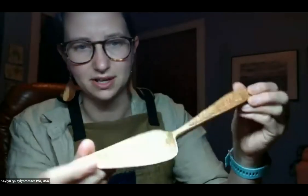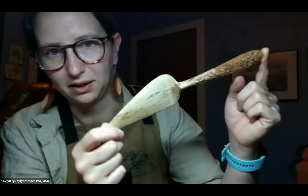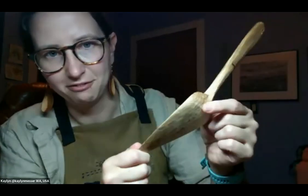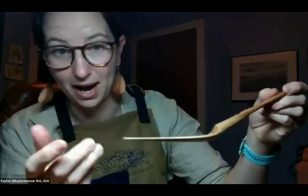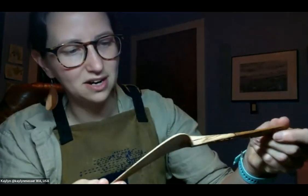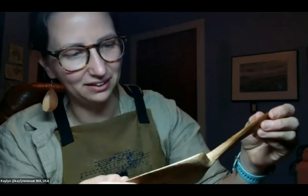And this one's just a nice and pretty piece of spalted big leaf maple that we have here in Washington. I also cut the butt off and just made it really thin. So this one might break if I ever have like a very crusty, heavy pie or a meat pie. But it was a fun template. When I started this, I was like, I don't think I'll ever make another one of these again because I was having a really hard time. But I collect a lot of wild berries and a few of my berry collecting friends have already asked me for pies.